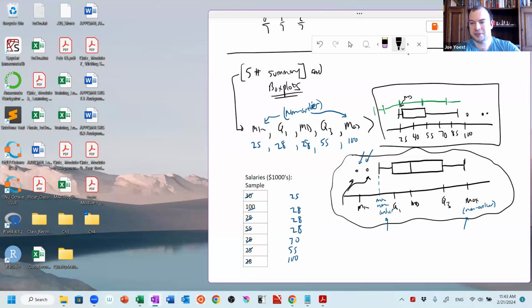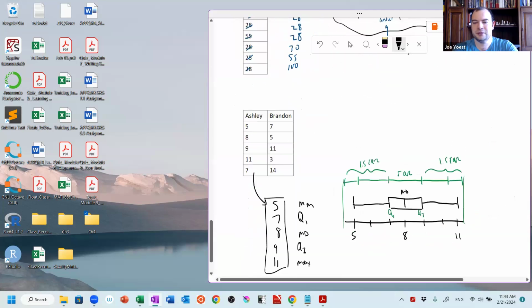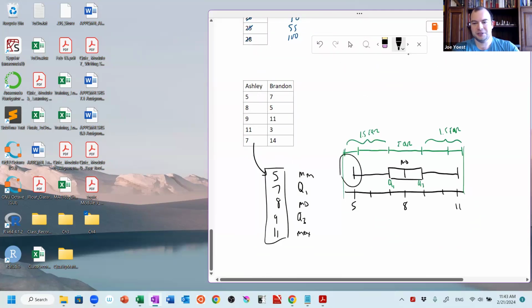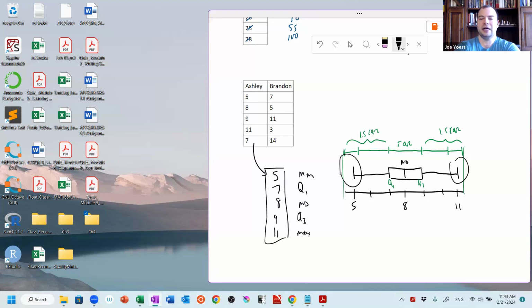If you're really interested in the outliers and knowing whether there are any and how many there are and so on, the dots method is probably better. If you're not so interested in the outliers, then just the standard box and whisker where the whiskers go from max to min is probably fine.